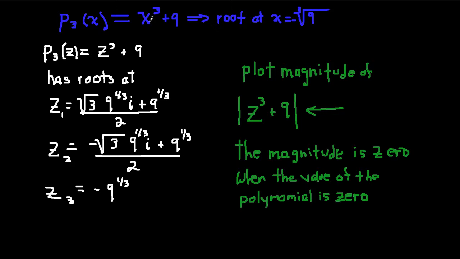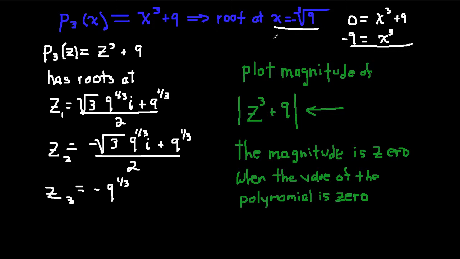So we know this polynomial has one real root, and in fact it's pretty easy to calculate that that real root is x equal to negative the cube root of 9. Okay, how do we get that? It's quite easy, in that we set 0 equal to x cubed plus 9. Bring the 9 over to the other side of the equation, so we get negative 9 equal to x cubed, and then we take the cube root of both sides, and we get this solution right here.